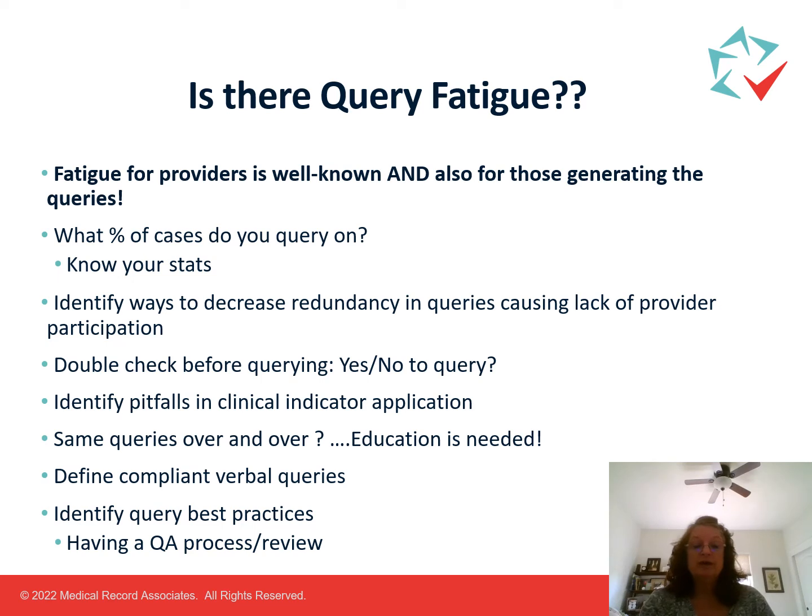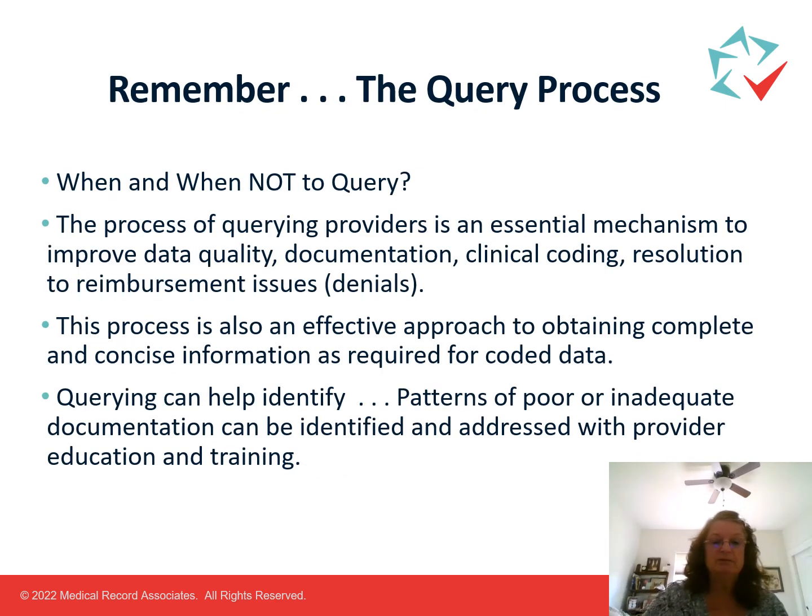Query over and over again for the same thing. Then education is needed. Define compliant verbal queries, because we shouldn't be suggesting a diagnosis in our verbal queries. They need to be compliant too. Identify query best practices and have your QA process in place. Remember the query process, when and when not to query.